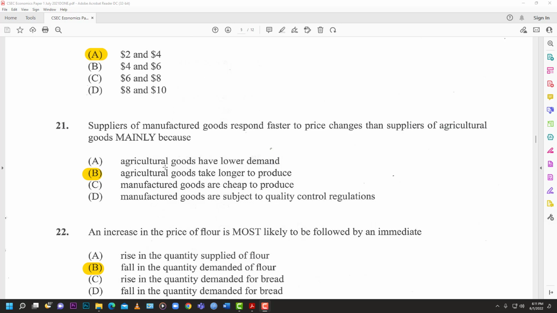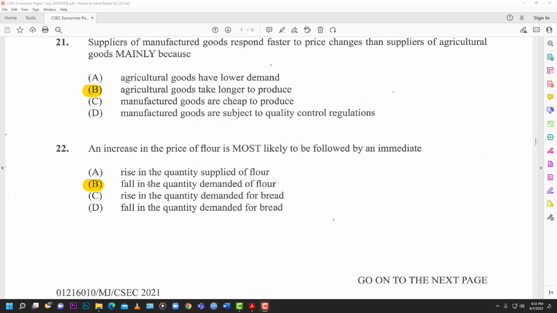I mean, a manufacturer could just respond to price in the next batch. They manufacture in the next batch, price has gone up, right? You have different kinds of inventory systems, FIFO, LIFO, for those things, and next turn you just change the price one time. But for agricultural produce, you have to wait until they actually plant, harvest, and take them to market. Sometimes you can lock in a price early, a contractual price, things like that, but that's not always the norm. So yeah, that's why it would be B.